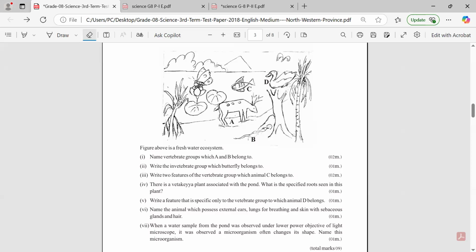No, Puta, they're asking you to write the invertebrate group which butterfly belongs to. So invertebrates are classified into small tiny groups, further groups, right? So you're supposed to write the name of that particular group. They already have told you that it is invertebrate, isn't it? And mollusca it is. That is not correct.